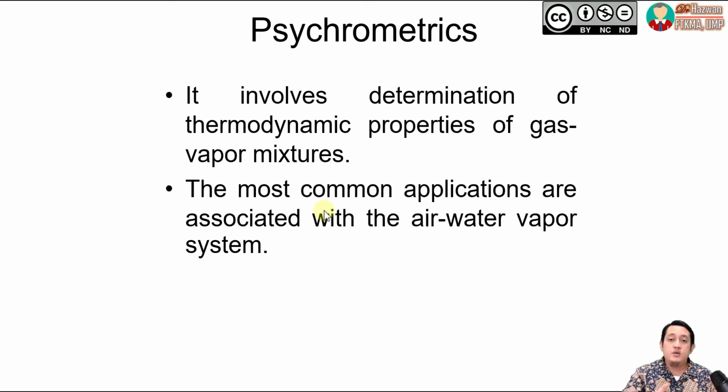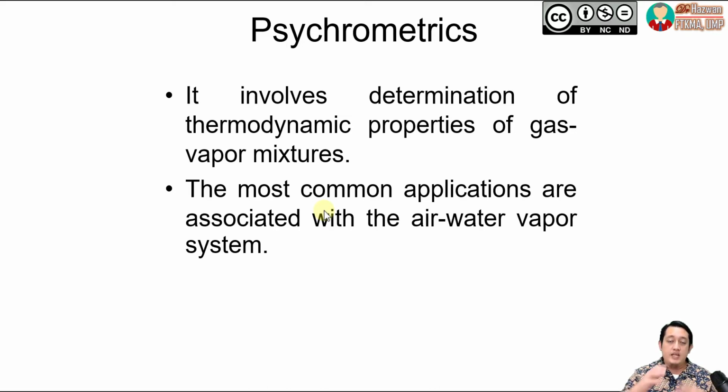So in this lecture, we are going to learn about relative humidity. I think everyone has already heard about relative humidity. That is one of the properties that we have in our surroundings. We are going to learn how to calculate or measure the humidity ratio, how to find the dew point temperature, wet bulb temperature, dry bulb temperature, and so on.